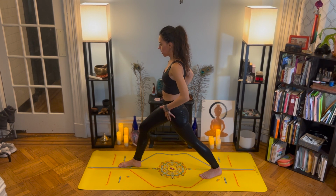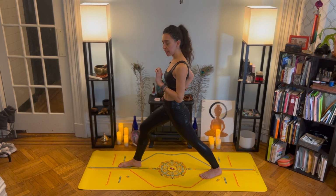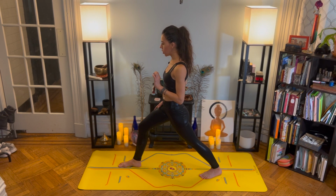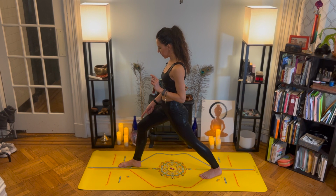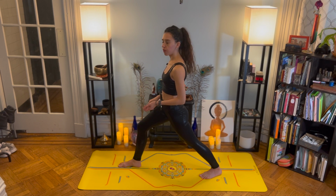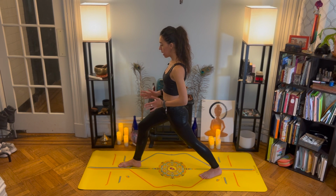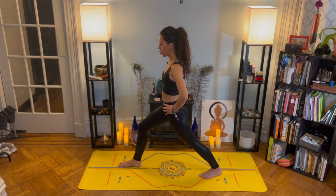So your back leg, your left leg is nice and straight. You can micro bend a little bit that knee, that only you know that micro bend exists. And the front leg, you can bend a lot, as much as you can. And there's an external rotation happening on your front leg. So if your knees naturally want to go inside, you need to external rotate that knee towards the middle toe of your right foot.